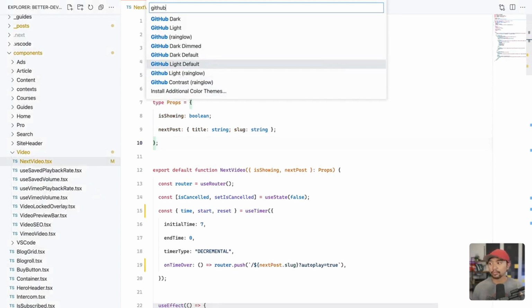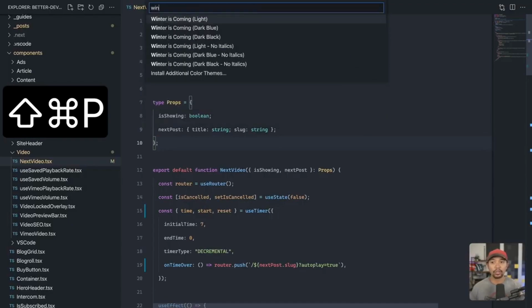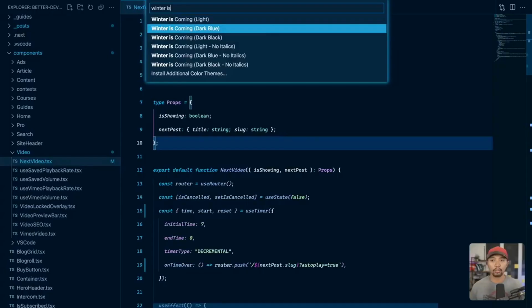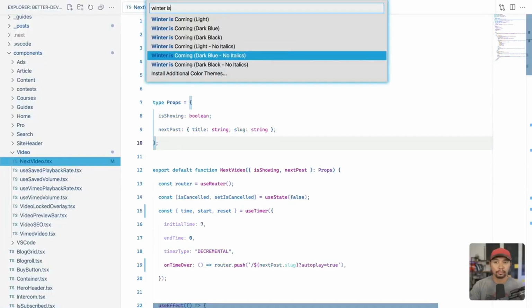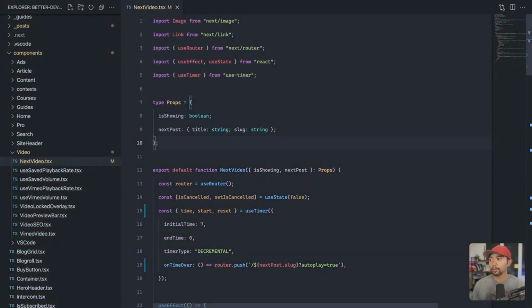Good themes. The next one is by John Papa. It is Winter is Coming. This is a cool one because it gives a blue tint and it's just fun overall. If we go to dark blue, you can see that there's a blue tint in the background, blue all over here. My problem with this is that some of the symbols aren't as legible as the other themes we've seen so far. They don't pop like this export default function. It's all the same color. So great theme if you want that blue hue to it.